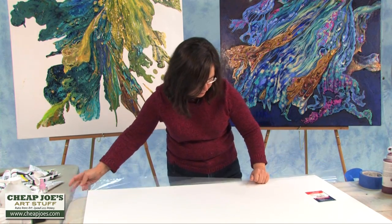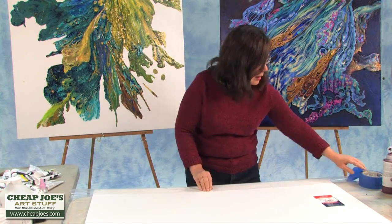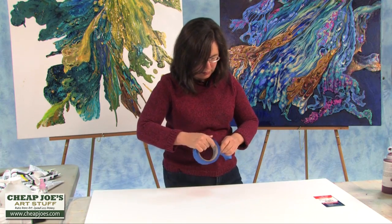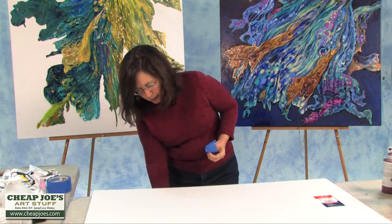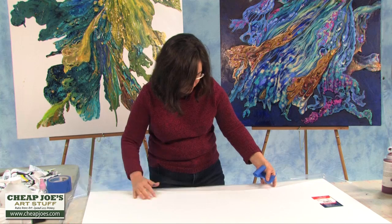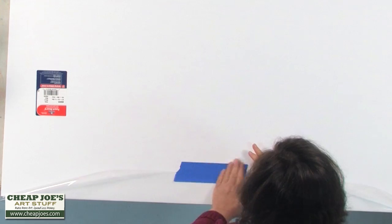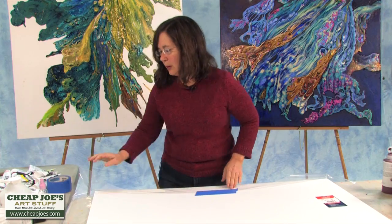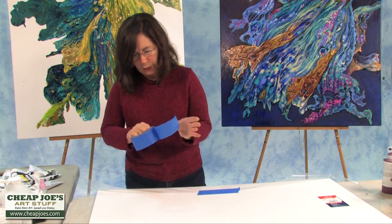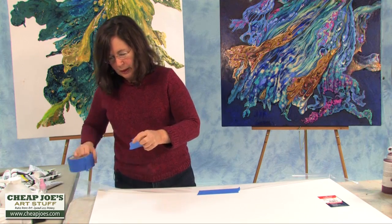So I'm going to take the plastic and I'm going to tape it to the foam core board. And it doesn't have to be pretty. I'm using a thicker tape just because it'll hold. Now I'm going to use this over and over and over. And I'll show you what I mean by that in a few minutes. But once you prepare one of the surfaces, you can use it for quite some time.